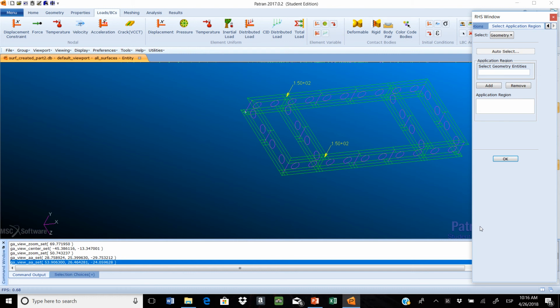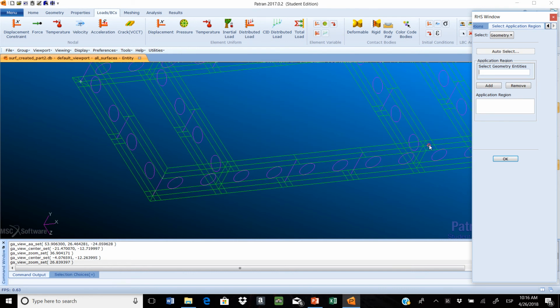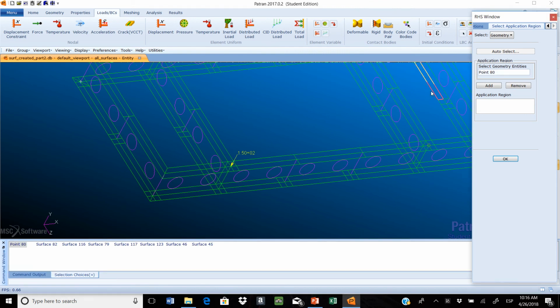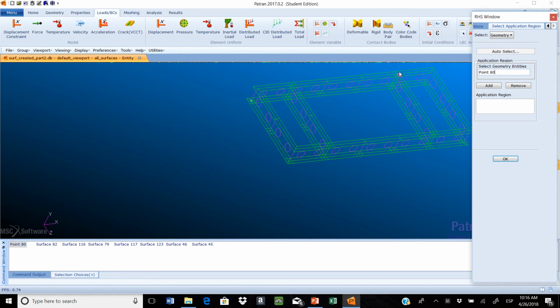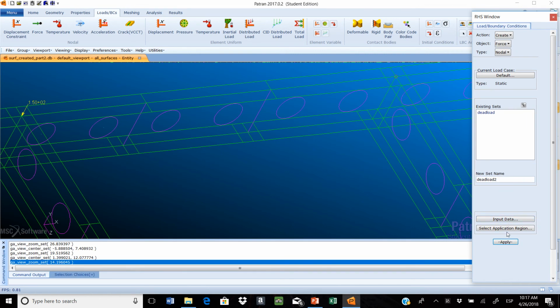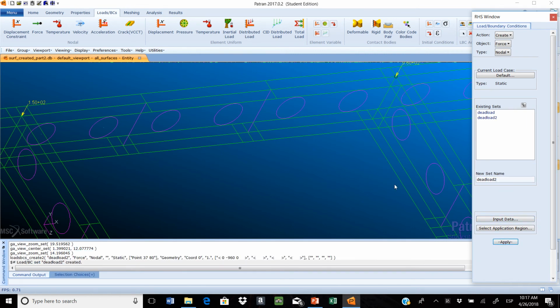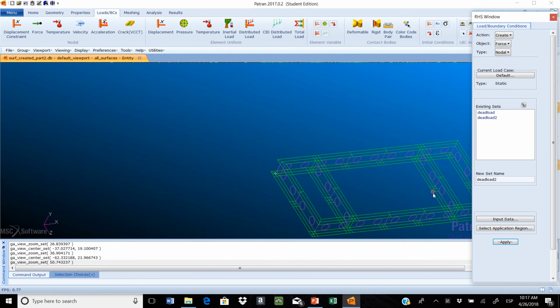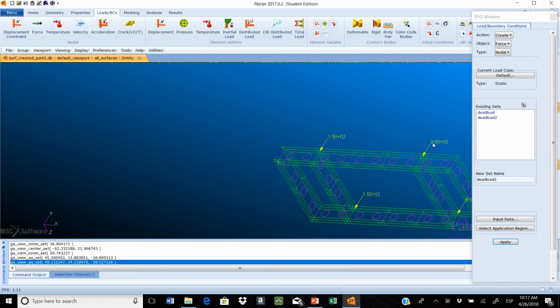Select application region, and we select the points over here. This point, 0.80 and 0.37. Add and okay, and apply. And we have our new forces.